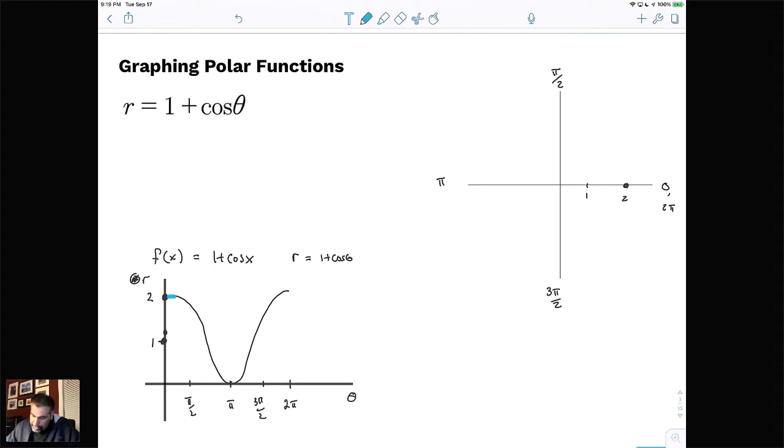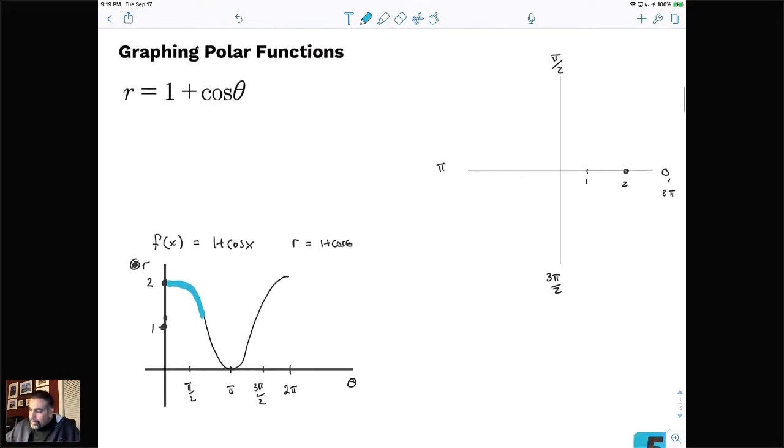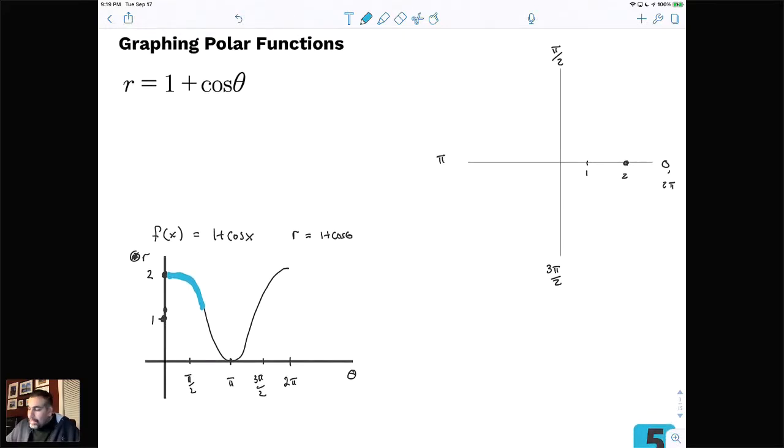from theta equals 0 to theta equals pi over 2, which is this part of the graph right here. What that's telling me is the radius is starting at 2, but as I rotate through my angle, my radius ends up at 1. So to translate that, and here's the other thing I want to stress, I said it earlier, now is a really important time to get an idea of what I mean. Left to its own devices, a polar coordinate just wants to go around in a circle.